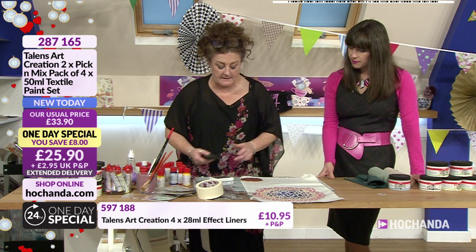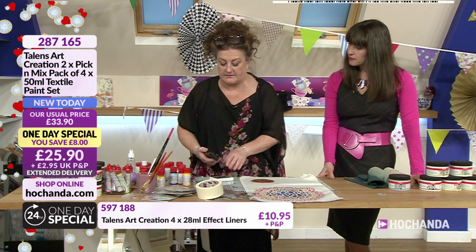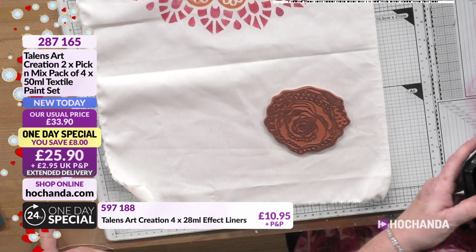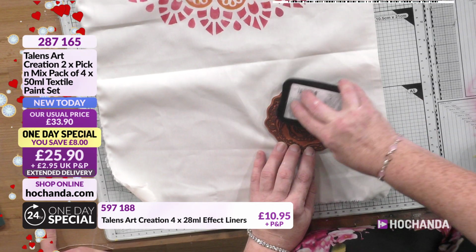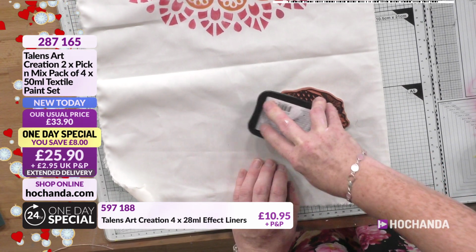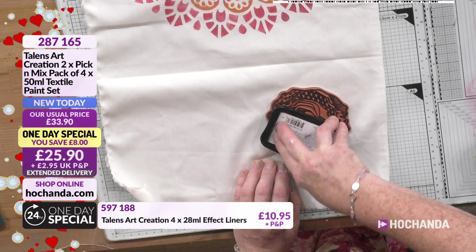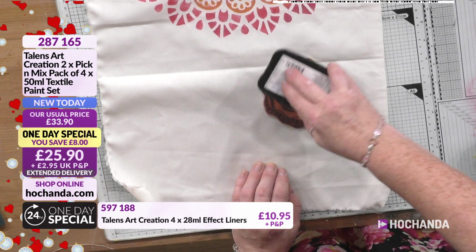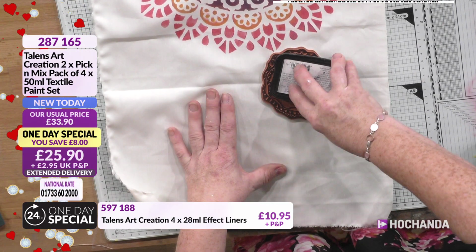I'm just going to show you a simple one. I don't want a full registration because it's not really about the detail of the stamp, it's about where I'm going to put my paint. So this isn't a great ink pad. I loaned it to Kay yesterday and I don't think it was great for her either. So, do you mean it's worn out? Yeah, it's had its day now.